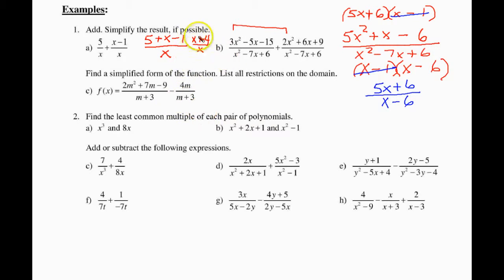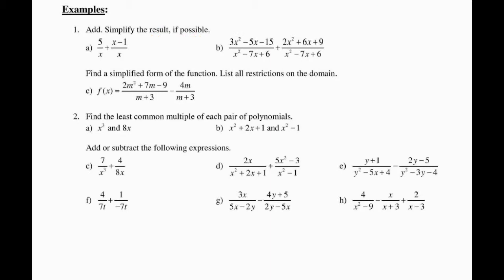Now, one of the things I meant to comment on over here is that you have an x in the numerator here and an x in the denominator. Can you cancel these out? And the answer is no. And you might say, why not? Well, because this is a term and this is a term. They're not common factors. You only can cancel out common factors, things that would make 1. That doesn't occur here. With terms, you can only cancel out common factors.